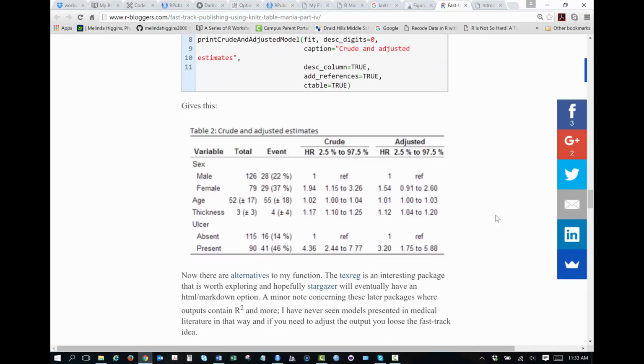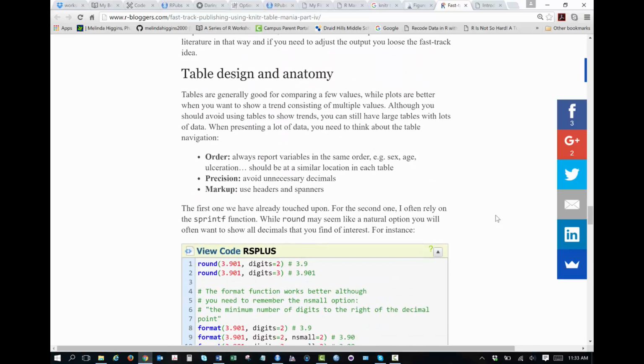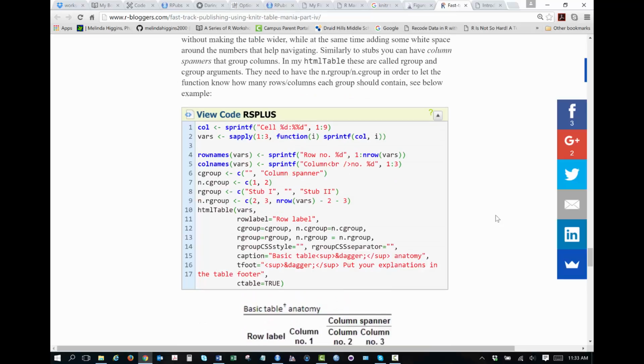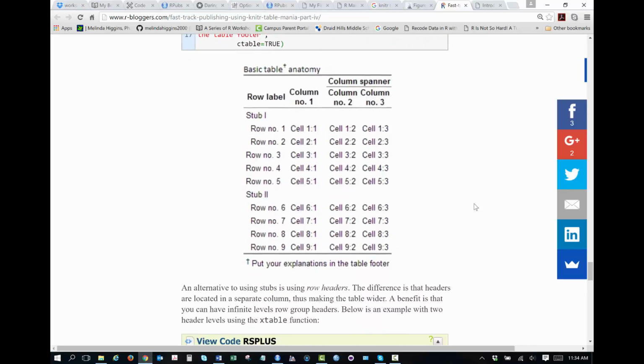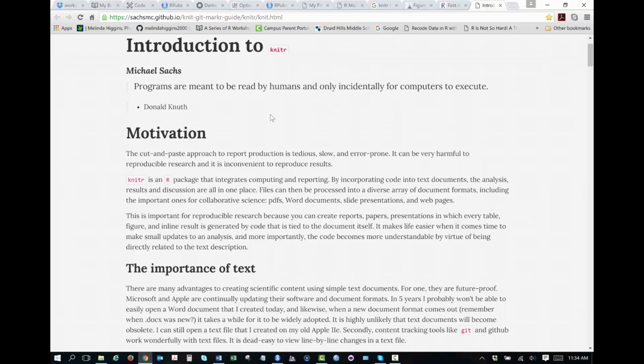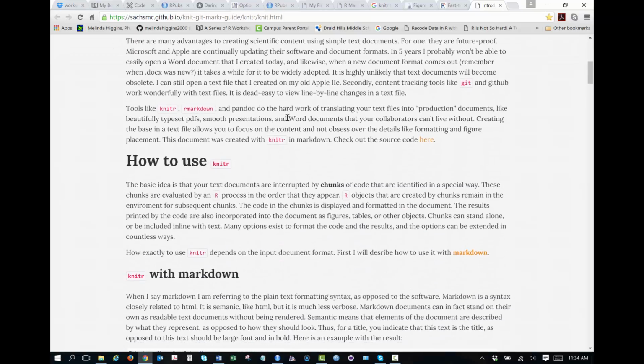I'm making really nice, well-formatted regression tables, and so forth. So there's a ton more things going on here, and my goal is to get this where this stuff gets put into a template so you don't have to learn all that. So we're not going to take it quite that far today, but I wanted you guys to just understand the pieces. Michael Sachs, though, again, he makes a reference here to Donald Knuth.